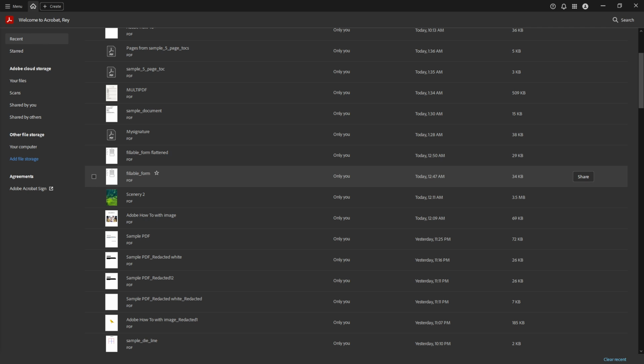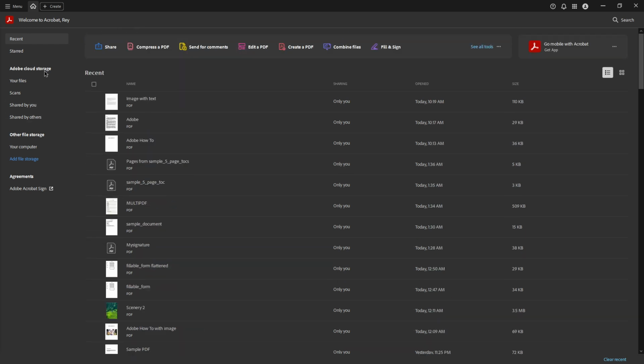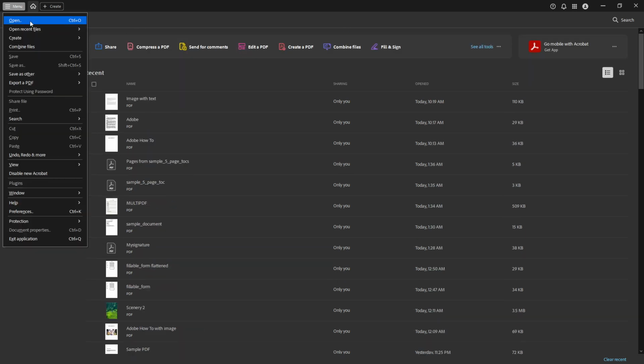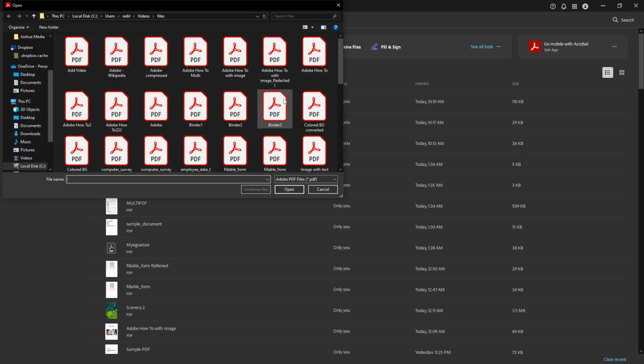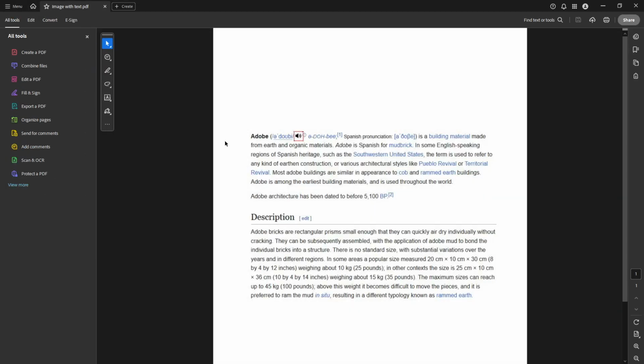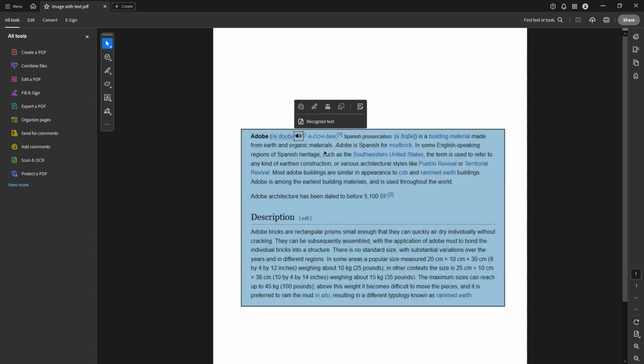Let's get started. First things first, you'll want to open your PDF file using Adobe Acrobat Pro DC. If Adobe Acrobat isn't your default PDF viewer, you can easily open the program first and then load your desired PDF. Once your document is open, your screen will fill with all the information or images within your PDF ready to be processed. Now, let's navigate to the part of the software where we can start the text recognition process.